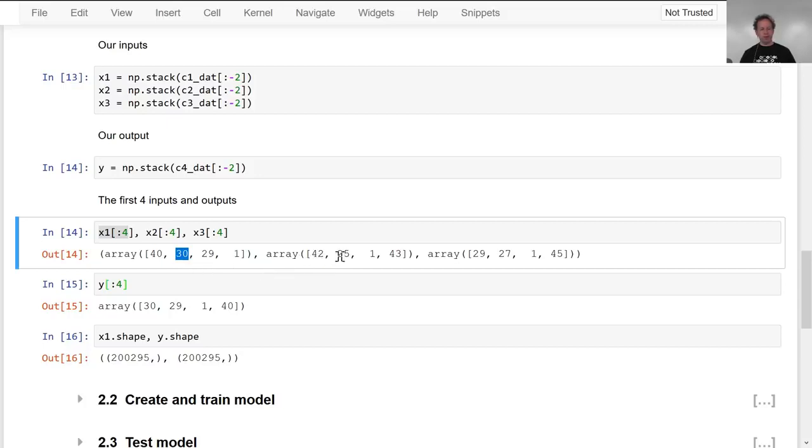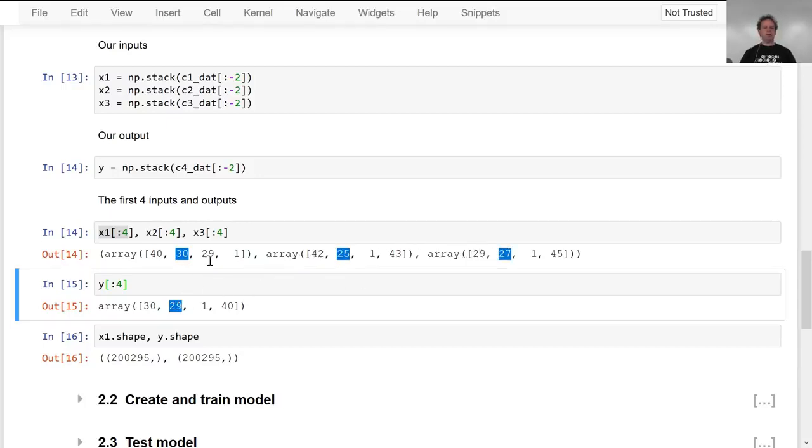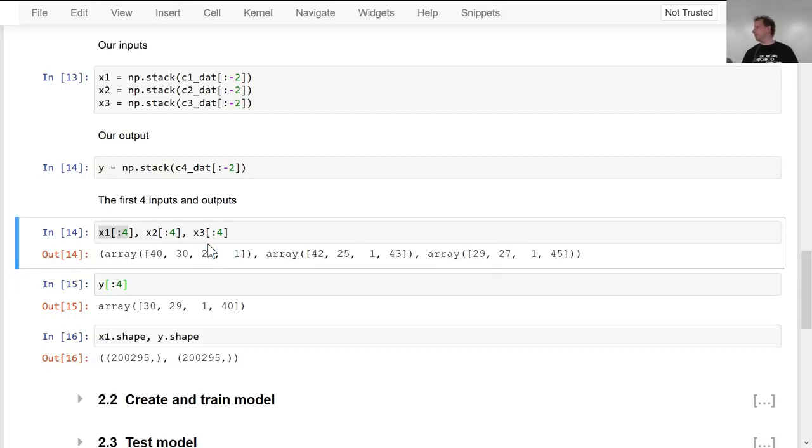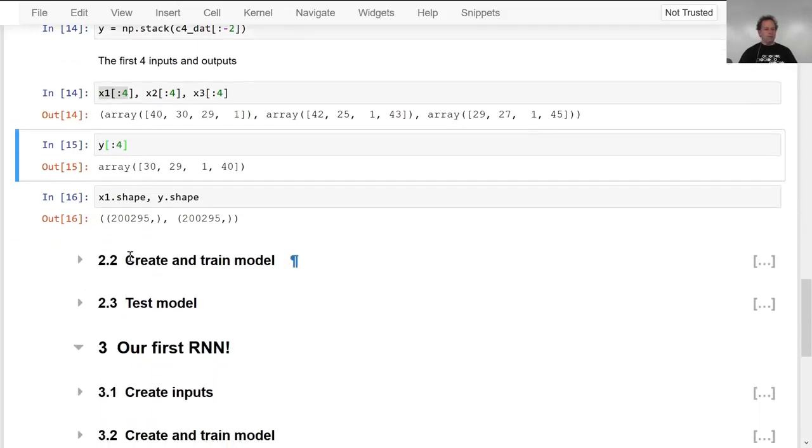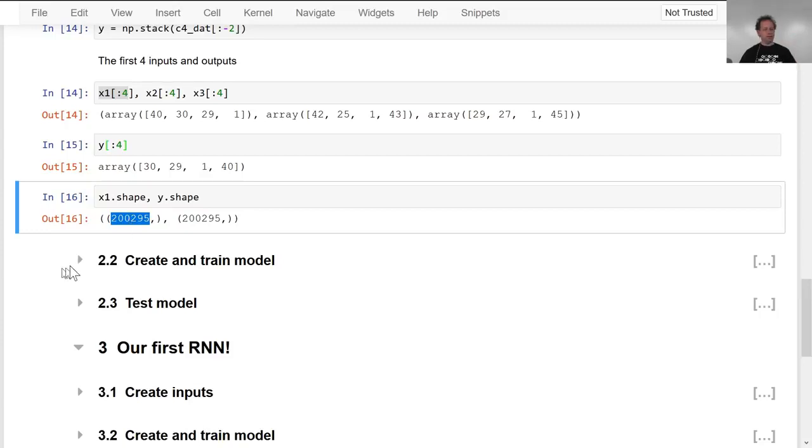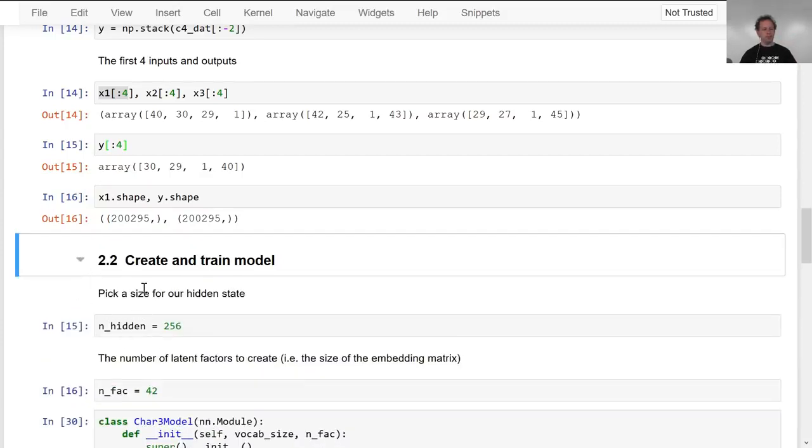Then 30, 25, 27. We need to predict 29, which is the start of the next row, and so forth. So we're always using 3 characters to predict the fourth. There are 200,000 of these that we're going to try and model.